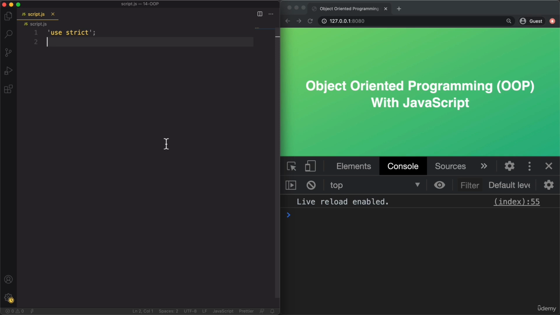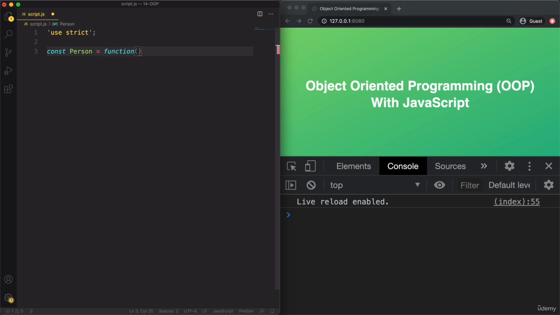But enough talk, let's now actually create a constructor function for a person. So that's Person, and in OOP there is this convention that constructor functions always start with a capital letter. And so we should always follow that convention too. And in fact, other built-in constructors like Array or Map follow that convention as well.